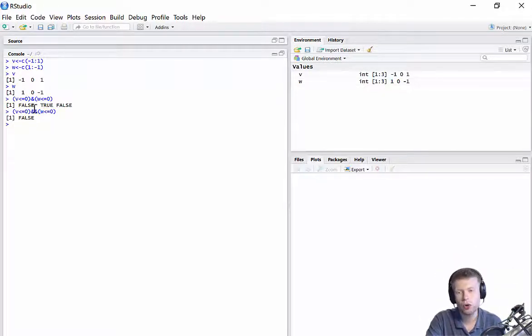So using these two ands, I could have used two ors, as opposed to just this single and or or, just saves me a lot of time. It only looks at the first element because it may be a situation whereby if the first elements aren't met, then the rest of the elements don't matter anyway. So it's just a quicker way of doing things, okay? So just use one and or one or if you want to check every single element in the vectors, okay? If you just use two ands or two ors, you only look at the first elements of the vectors. It's just a way of speeding up the calculations which R is doing.